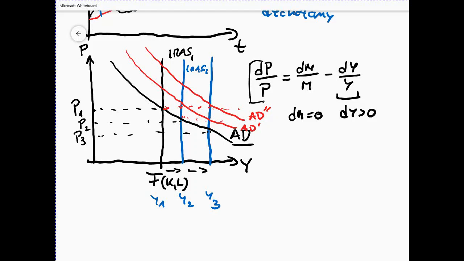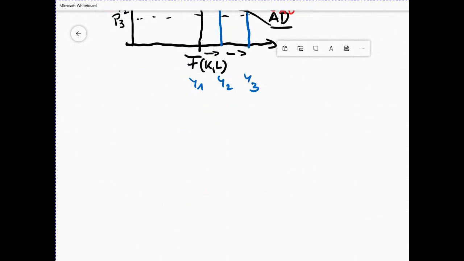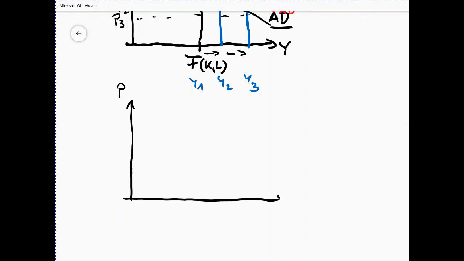For example, a negative LRAS shock may happen if the country loses a large fraction of its capital stock. Now, this could happen as a result of a disaster or as a result of a war. So, during a war period, you could also make the hypothesis that this is where a war economy starts. And then initially there will be, of course, an increase in prices and so on.